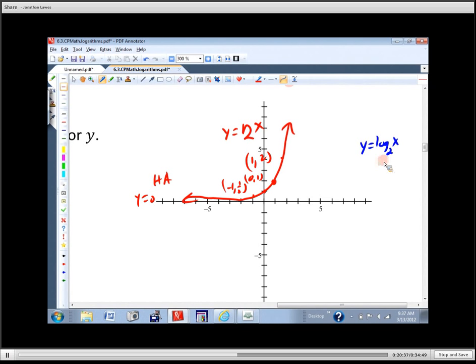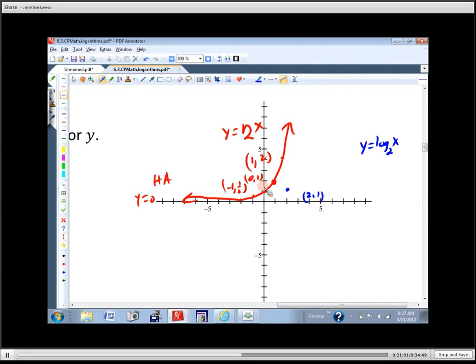What do we know about inverses as far as their graphs go? Okay, they're opposites kind of. They're reflections across the line y equals x, right? We switched all the x stuff for y stuff. So we wouldn't graph the point 1, 2. What would we graph? 2, 1. So that point right there would be 2, 1.